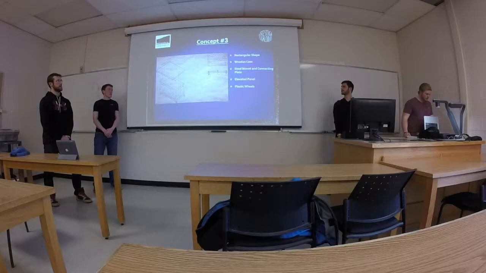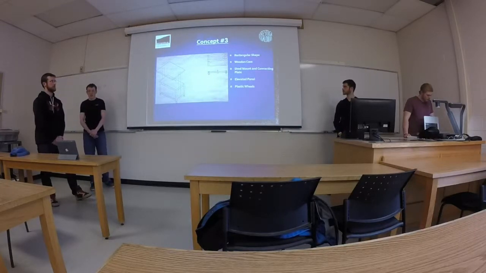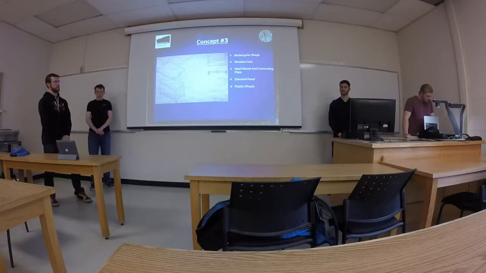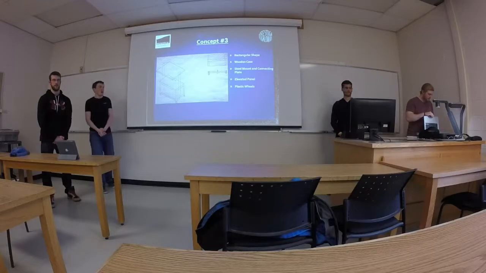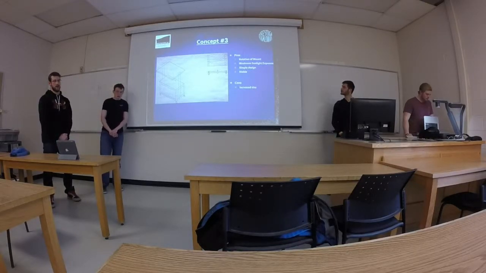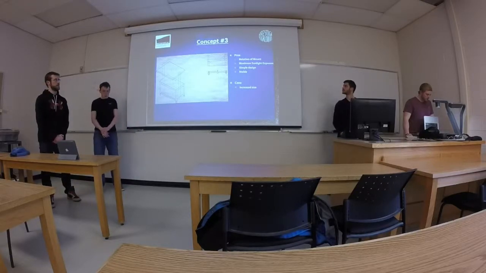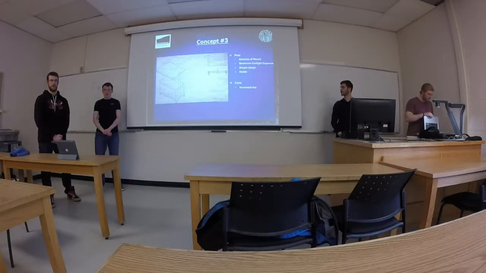Concept 3 is the one that we moved forward with. It has a rectangular shape and a wooden case. It has a steel mount and connecting plate. It has an elevated panel for maximum sunlight exposure and has plastic wheels. Pros of this is the rotation of the mount, and it has maximum sunlight exposure. It has a simple design and is quite stable. Cons is the increased height.